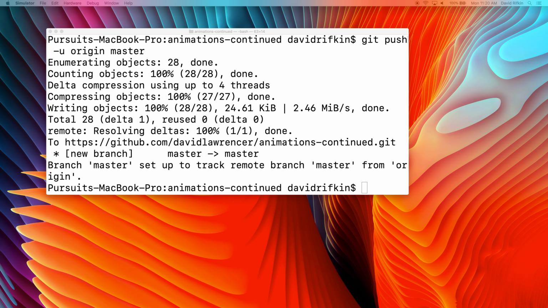We already do the whole duration and make changes thing. The only difference with the keyframe animation is that we have to know where each change fits in with the change over the entire course of the animation. So if this is a 6-second long animation, this starts at time 0, lasts for a second. This starts at 1 and lasts for a second, starts at 2 and lasts for a second, 3 lasts for a second, 4 lasts for a second, and 5 lasts for a second. Just measuring time and changes that you want to make at specific times in there.